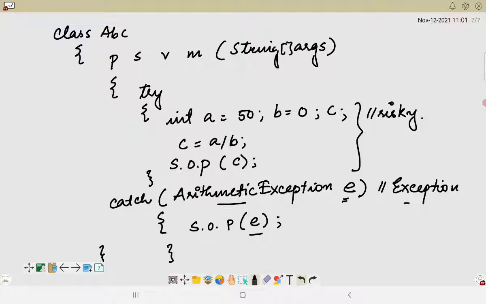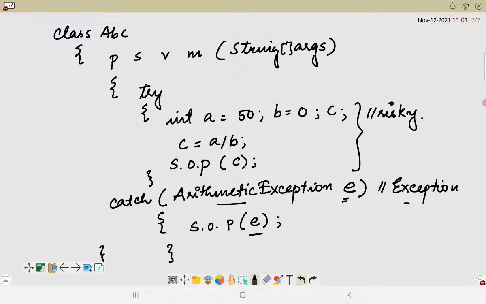If we are not capable of doing that, we can put the entire piece of code within the try block, and then we can use separate catch blocks. But it is always recommended that we use try blocks on smaller lines of code, because it enhances the program performance.